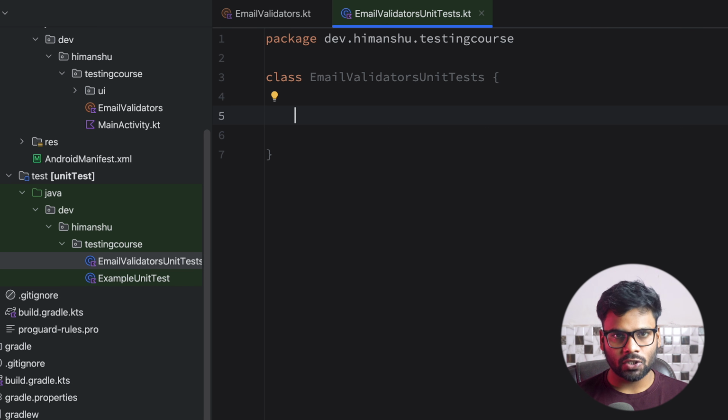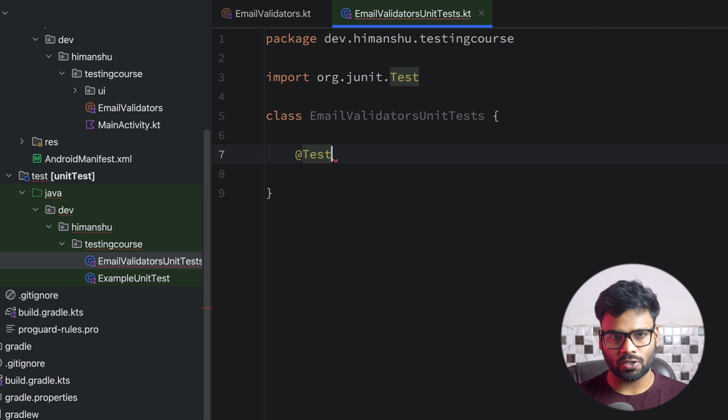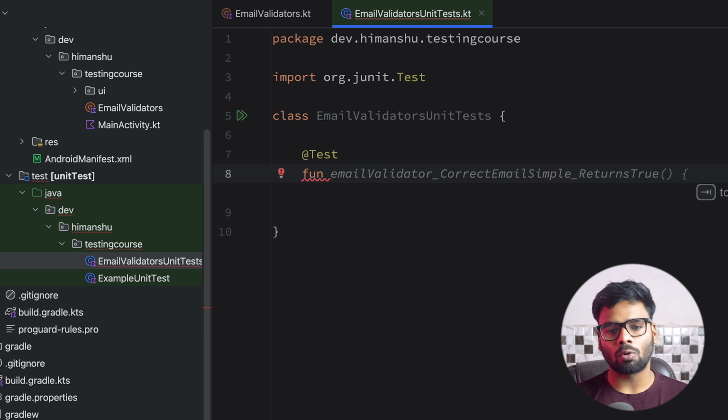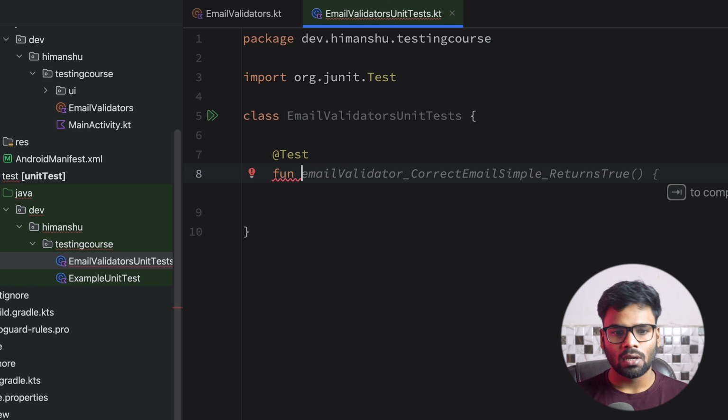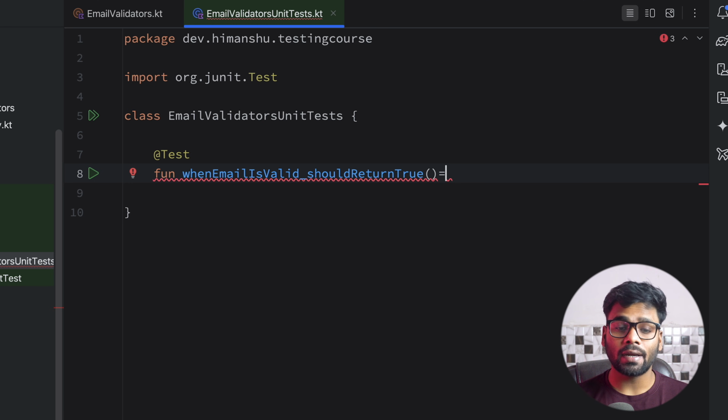To write test cases, first we have to annotate a function with @Test. Next we write the fun keyword and provide the name of our test case: when email is valid, should return true.